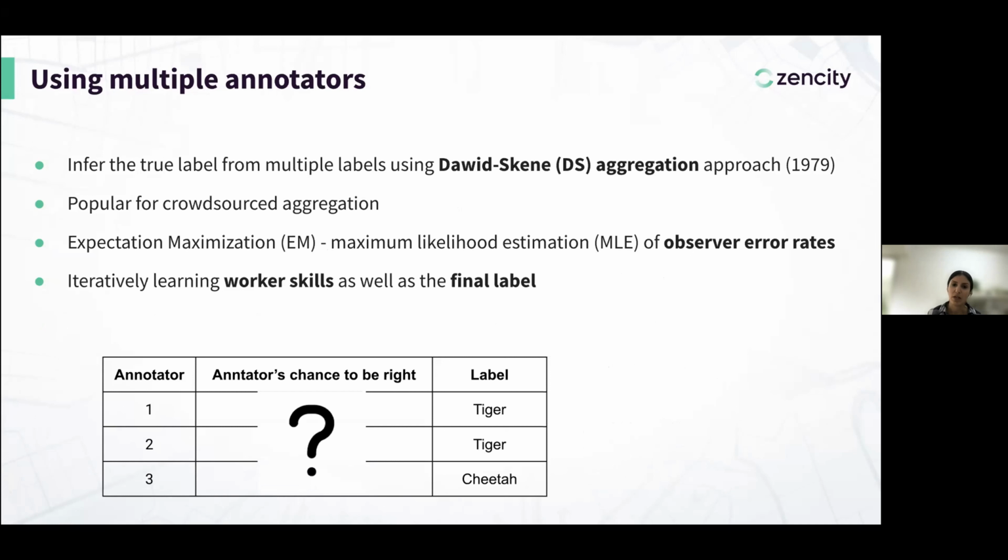What this algorithm does is use the expectation maximization algorithm. It maximizes the likelihood function of the observer error rates, which are actually the accuracies of our annotators. So this iterative algorithm learns the worker skills, their accuracies, and their chances to be right, and can also tell us the final label according to these accuracies.